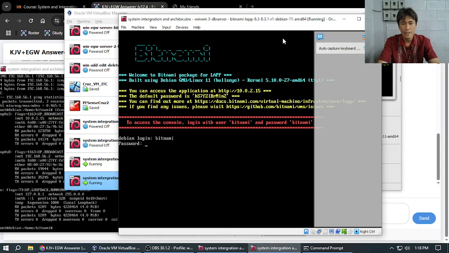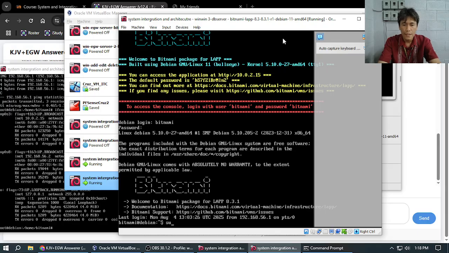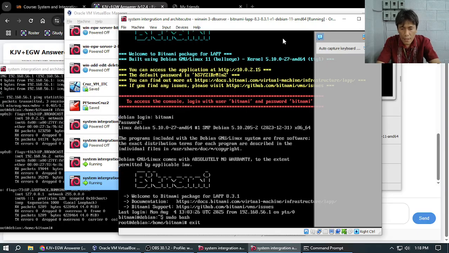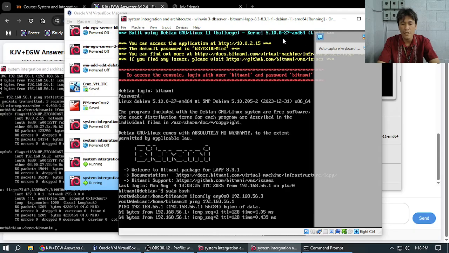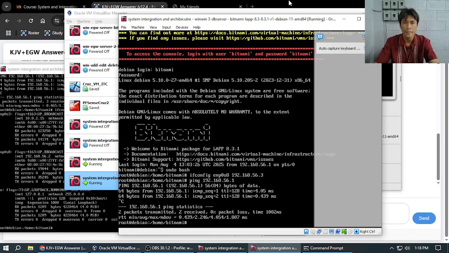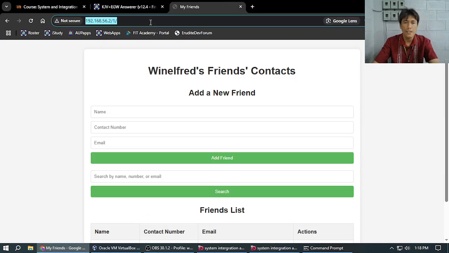Bitnami. Bitnami. Sudo bash. Let's set the IP address to 56.3. Let's try to ping 56.1. Yes, we get 56.1. And let's try to visit 56.3. We should have the same thing. Yes, it's there. So we have a duplicate.